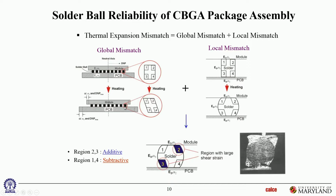Fair enough? Okay. So think about these four corners now, that are seeing those shear strains. The reason I want to focus on those corners is that's where the strains will be highest from the local CTE mismatch, which I have to add on. So now think about the local CTE mismatch. Let's say it's a ceramic module, in which case the solder is going to expand a lot more than the pad. So when you heat it, the solder expands more, pad expands less. That's the deformation due to the local CTE mismatch. If I start out with an initial approximation of just a cylindrical joint, then that becomes barrel shaped because the solder is expanding more than the pad can.